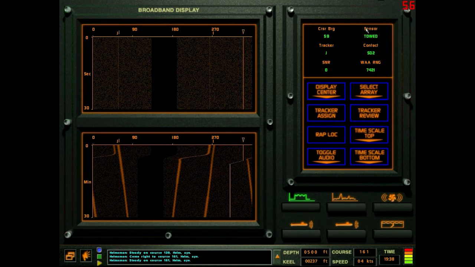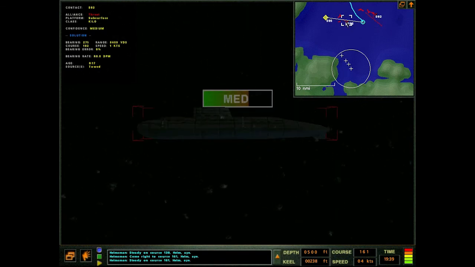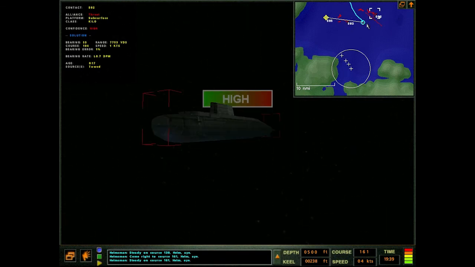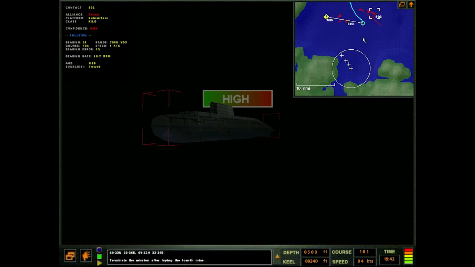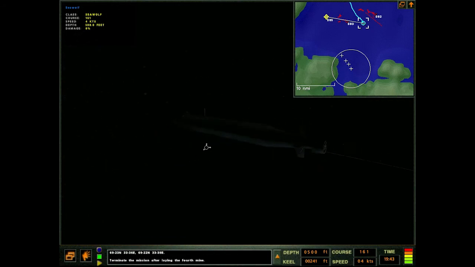8,400. 7,300. That one's off by a few hundred yards, but not really a big cause for concern there. What did that thing say about terminating the mission after laying the fourth mine? So that means I guess I can just end it.